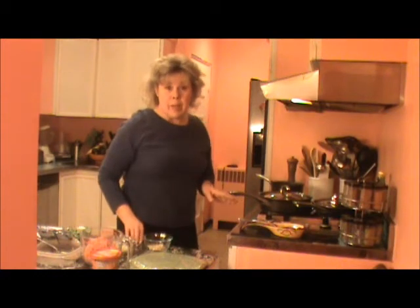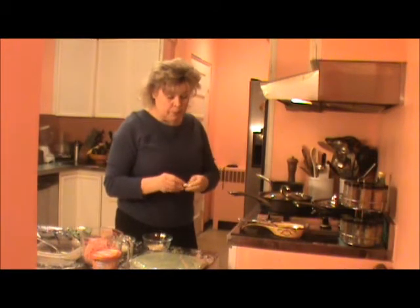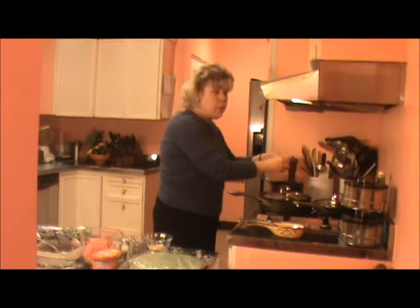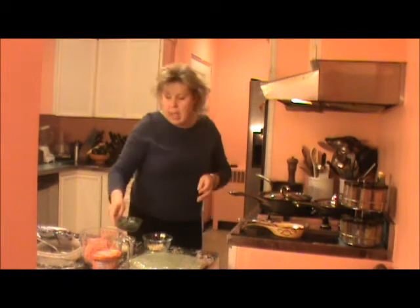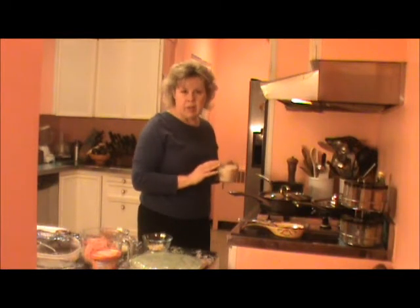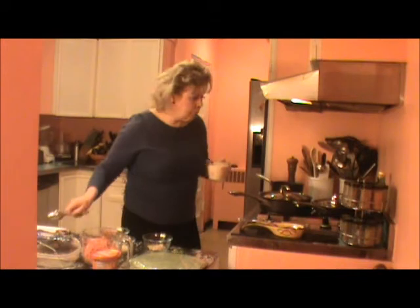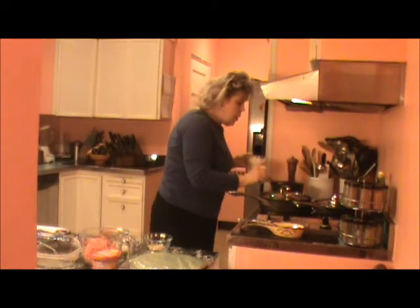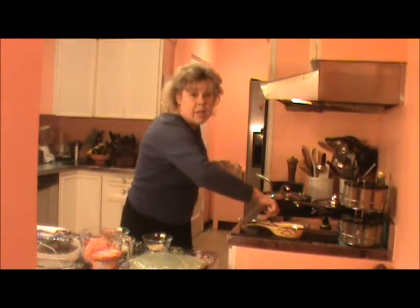The second step is to make our rice. I have one and a half cups of water here, which we want to bring to a boil. We're going to add one bouillon cube for flavoring — I prefer the soft bouillon cubes, but you can use whatever you want. We're also going to add a couple tablespoons of fresh cilantro and one and a half cups of instant rice. We're bringing this to a boil, mixing in the bouillon cube, adding the rice, mixing it in, then turning off the heat and letting it set.